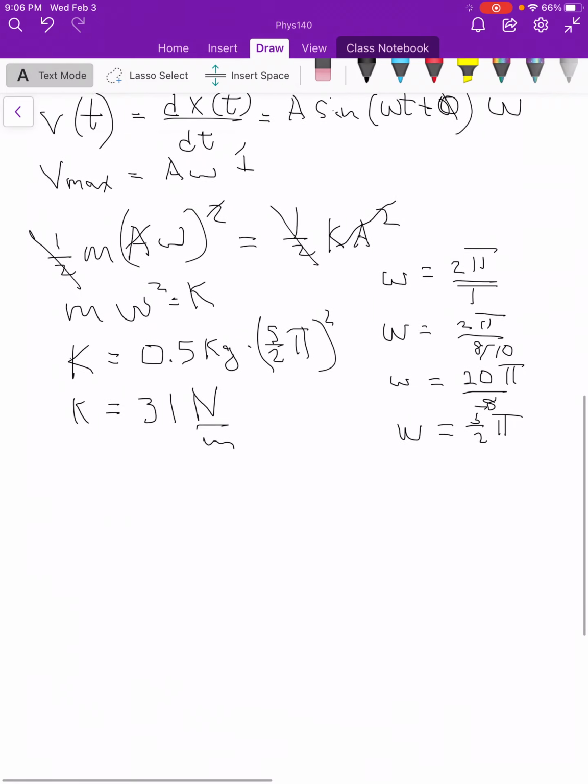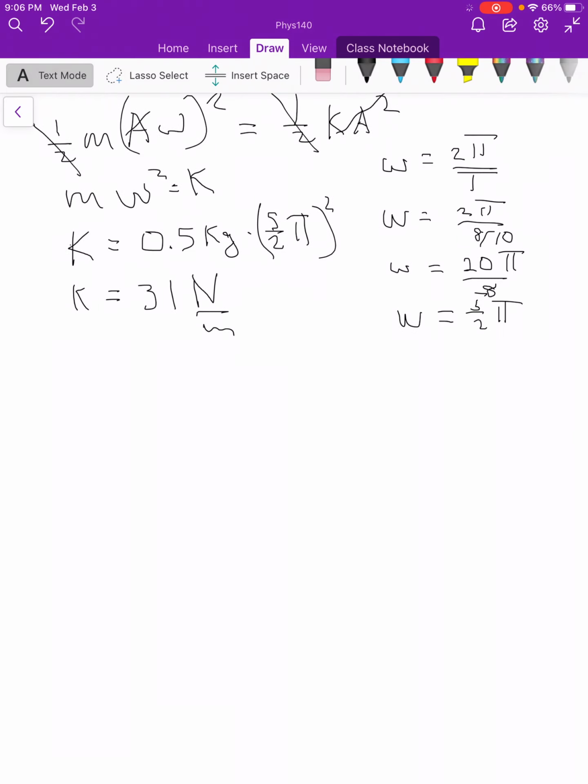And now I want to show you the same thing with force. So this problem's a little longer just so I can show you that you can do the same thing with both methods. So this is the force method. I've got the sum of the forces is equal to ma because my block is moving. And the only thing in the horizontal direction I'm thinking about is the spring. So I'm assuming that my surface is frictionless, so the only thing acting on my block is the spring.